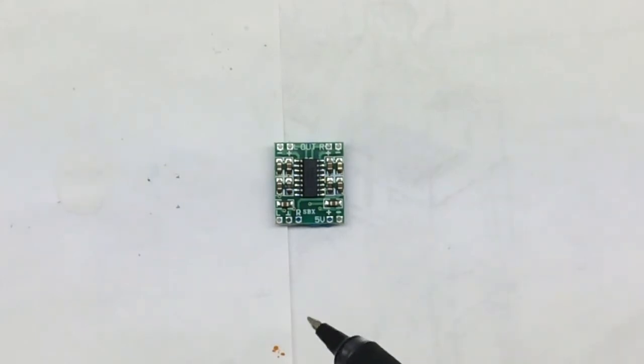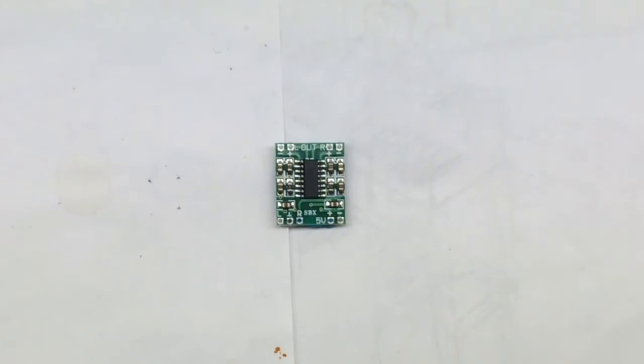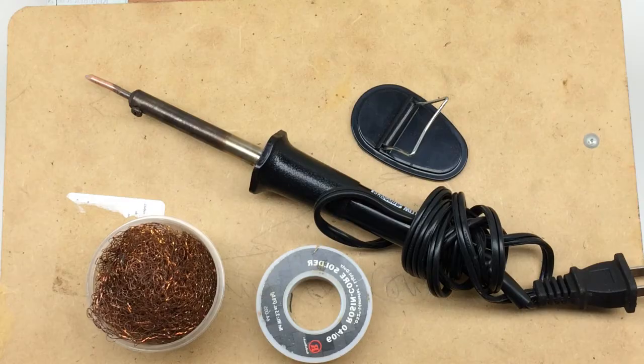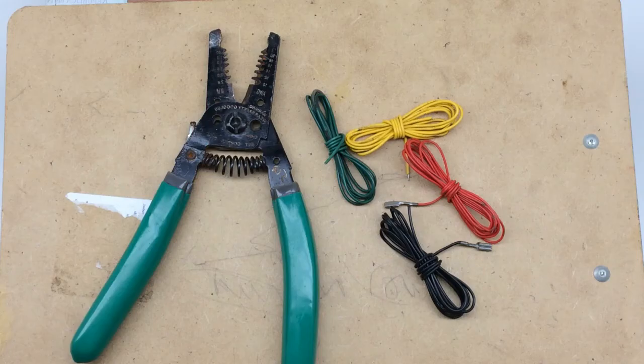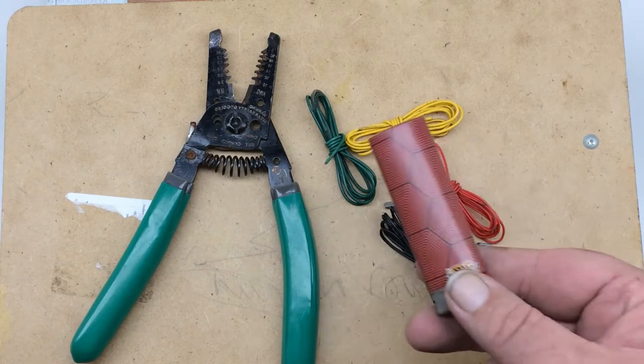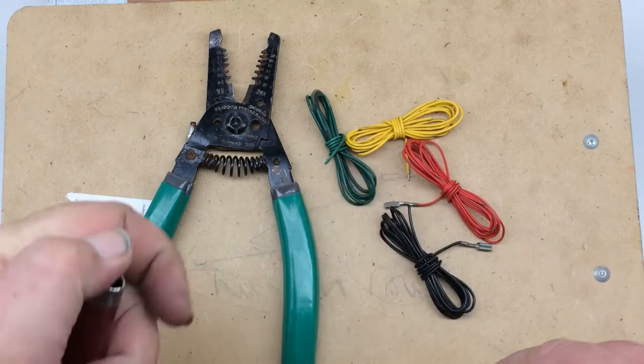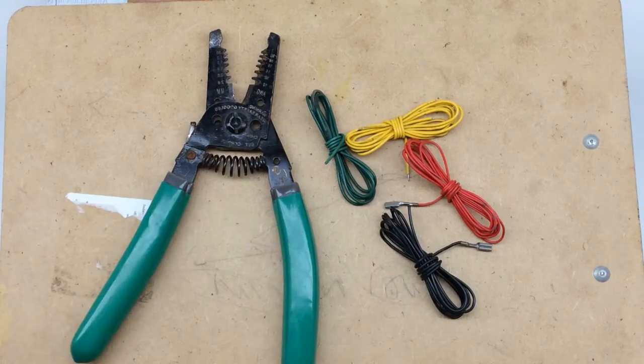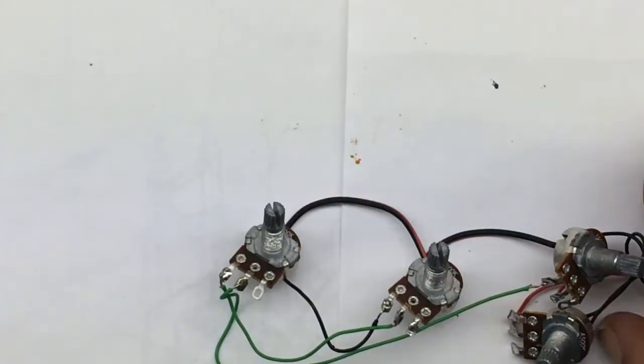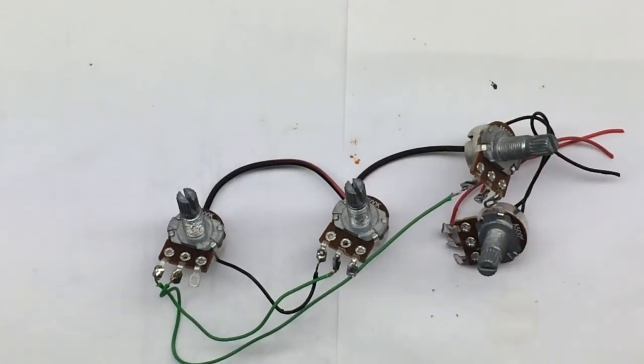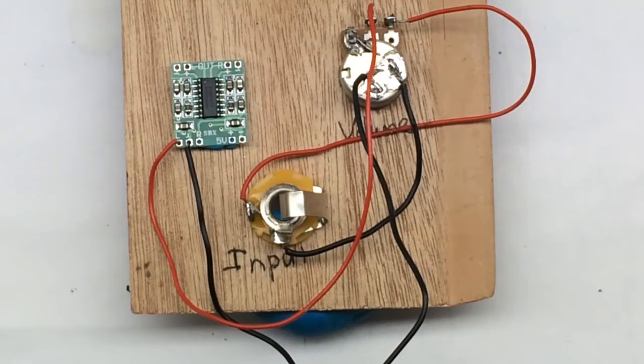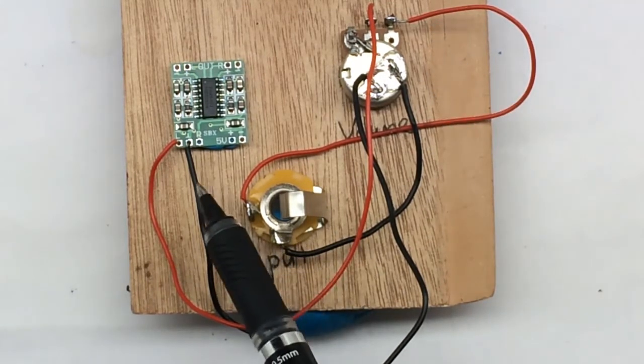Here's what you're going to need to do this project: soldering supplies, wire and strippers. Times are hard, you can always do the old burn the wire method. Potentiometers of course, because we always need potentiometers and wire. That's what controls our resistance.